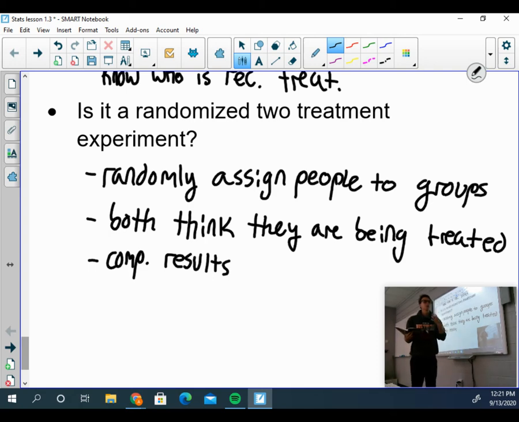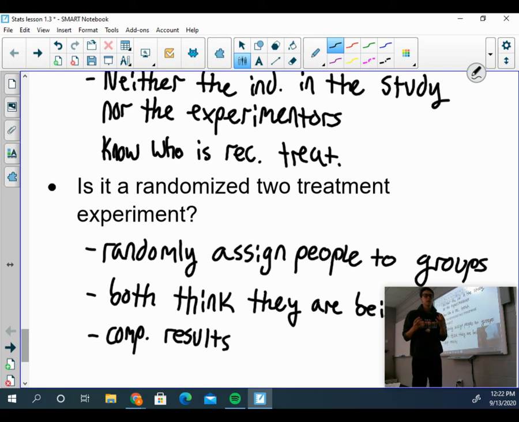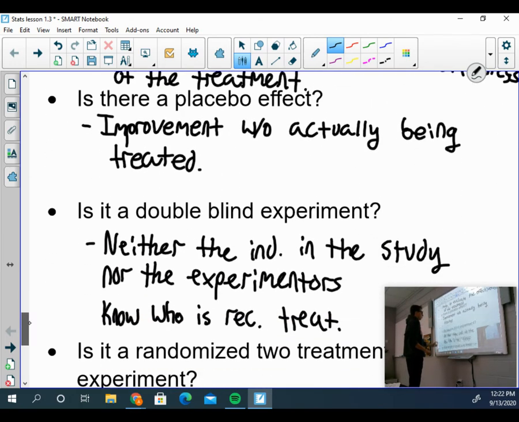They came away going, oh, my chest pains decreased. This is wonderful. But what was crazy was the placebo group showed more improvement in pain relief than even those who got the holes drilled in their heart. As a result, the medical impacts of the study were put under investigation. So how does this example fit into the definitions we've talked about? Well, the first thing you can see is a randomized two treatment experiment happens here. Why is it randomized? Because the 298 people were divided randomly into two groups. And then both thought they were being treated.